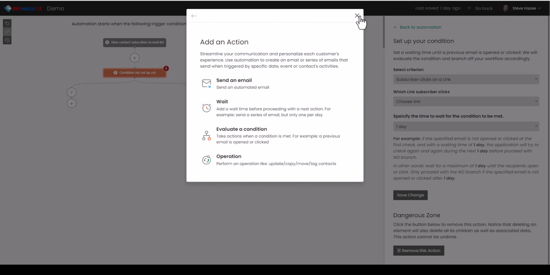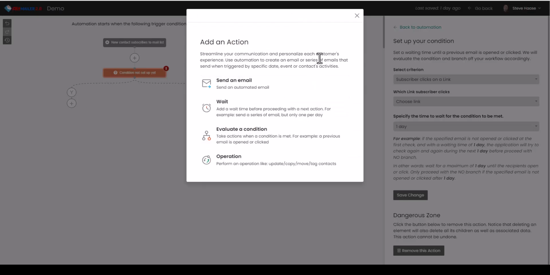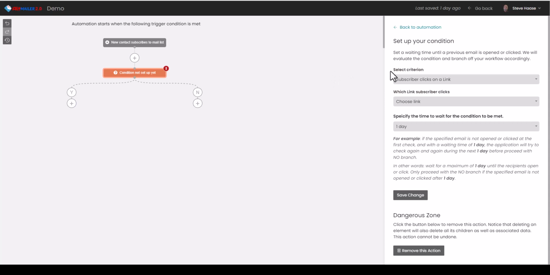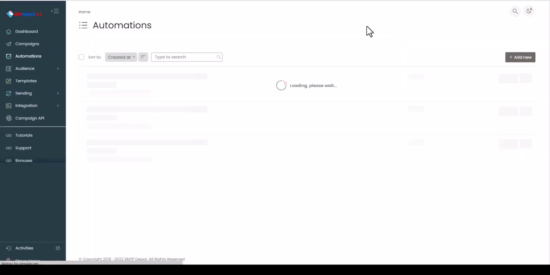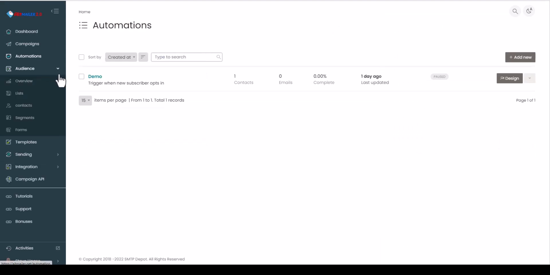Again, you click these, it'll tell you, okay, if they do X, you can do Y, or if you do whatever, it gives you the options. So you can see that. And it explains it all to you right here on the sidebar. And you can do whatever actions that you need to do, and take them in the methods that you need to. So let's go back. And that's just, like I said, a high overview of automations, but it's really pretty simple.